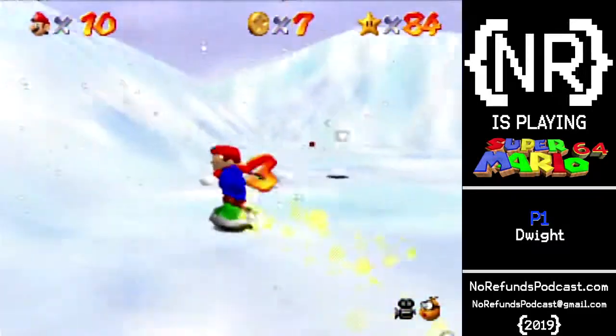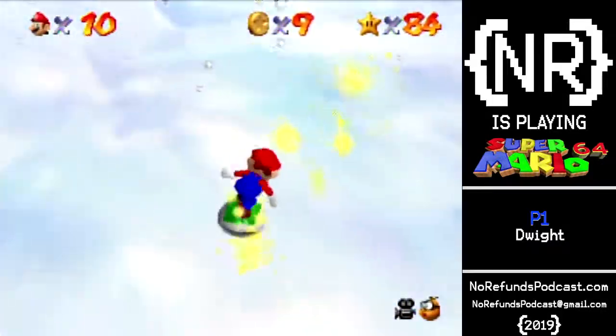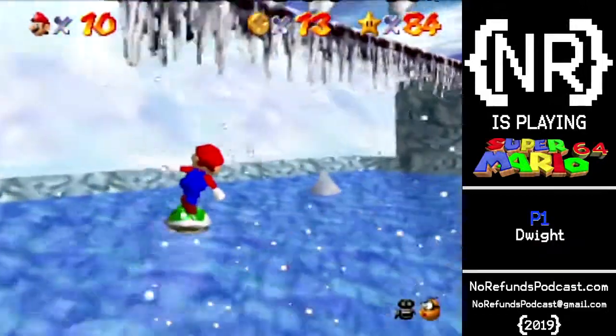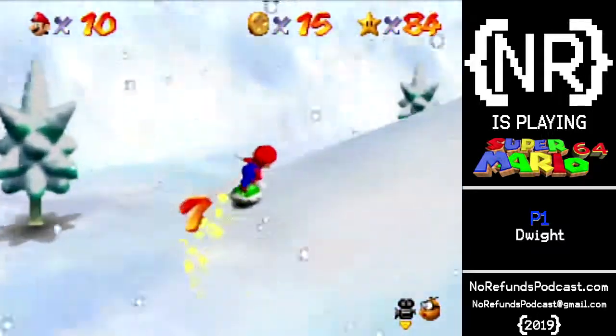Two, three, four. This is why you need it. Five, six. Isn't there another one down here? I'm making that up. Seven.